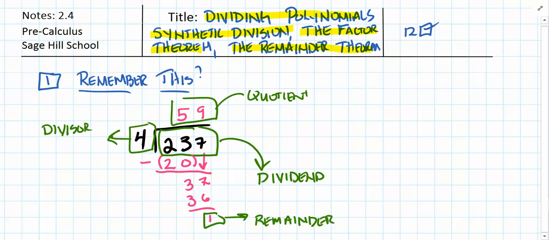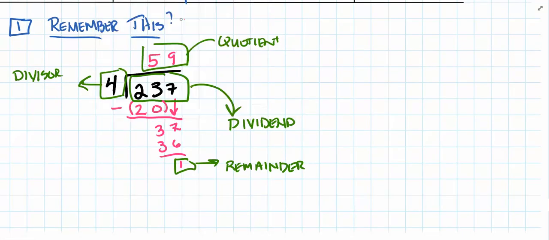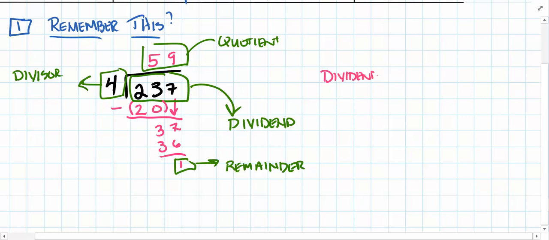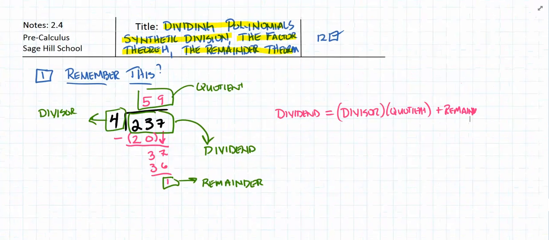The reason I'm showing these to you is because these same 4 parts work exactly as they do in polynomials as they do for real numbers, right? And I'm not sure how many of you are actually aware of this, but there is a relationship between these 4 parts, right? So the dividend is actually equal to, anybody remember this? The divisor multiplied by the quotient, very good. And then added to what? The remainder. Did you guys know that? You didn't know that, right? It's amazing how much we forget, right?